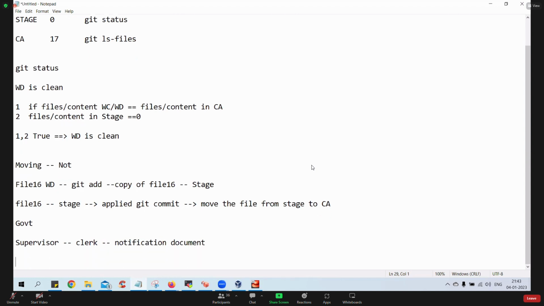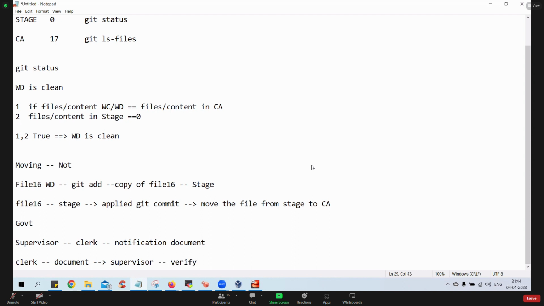So what does the clerk do? The clerk at his desk will make a notification document, whatever it is. Do you think he will straight go ahead and put it on the board? Just think, guys, a clerk who is given a simple document to prepare, do you think he has the power to directly put it on the board? No. He takes the document to his supervisor and asks him to verify. You understood?